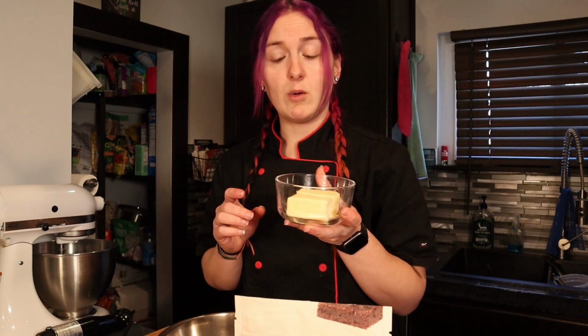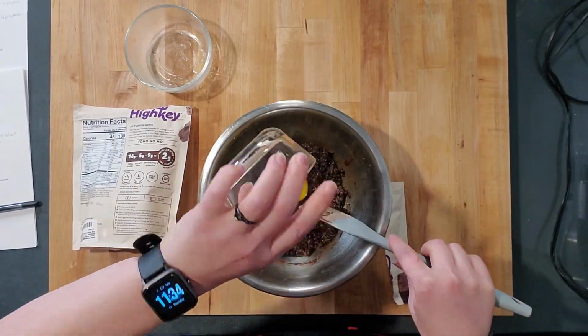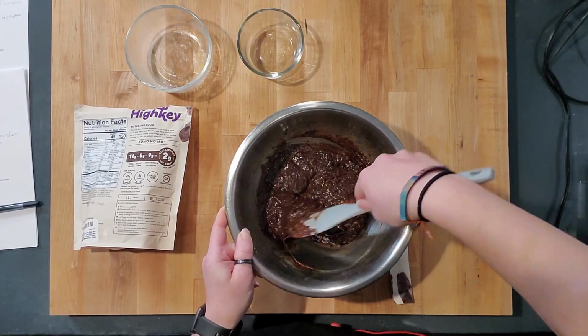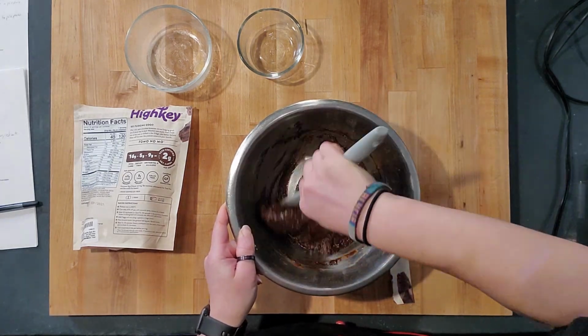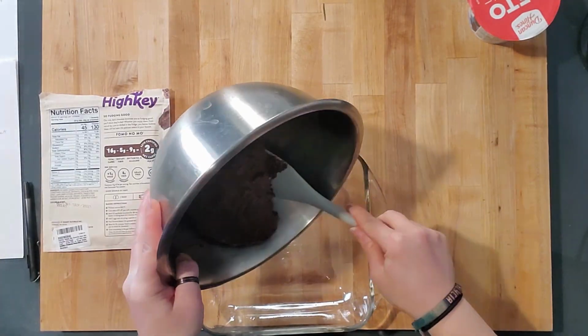We're starting with this one. We've got to melt a whole stick of butter. Then you combine the butter with the mix. This one's much thinner than the other one, surprisingly. It looks like a box brownie mix. It looks good. Now, for these, I need to put it in just a greased 8x8 pan, so no parchment paper. As this sat, it got kind of thick because it's made with almond flour.